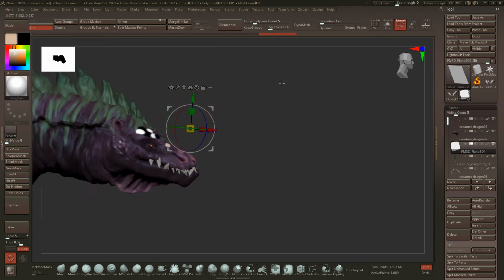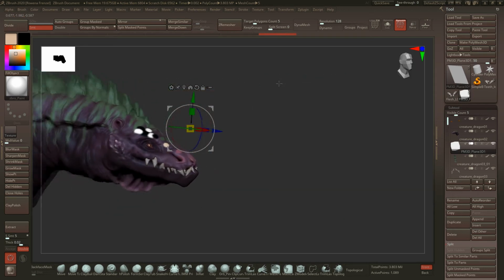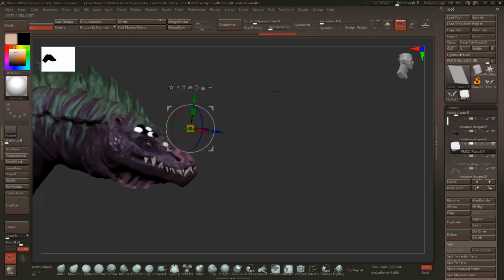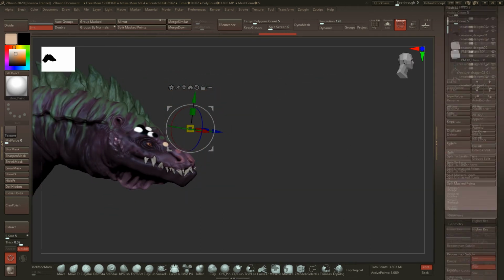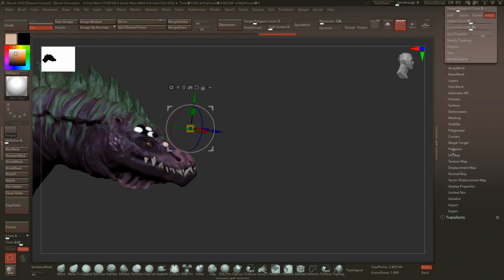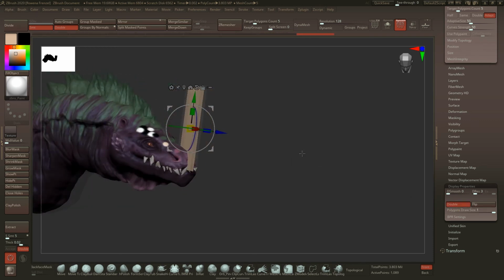If you want to look at this from two sides, go to the display properties and click the double-sided button, so you can look at it from both sides.